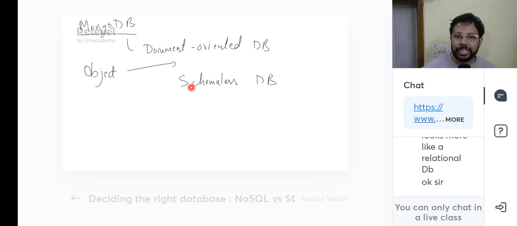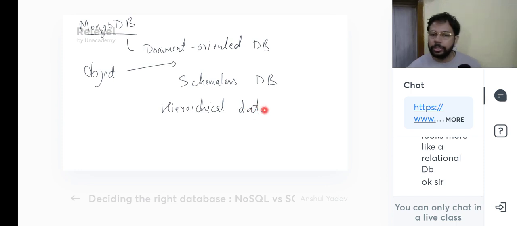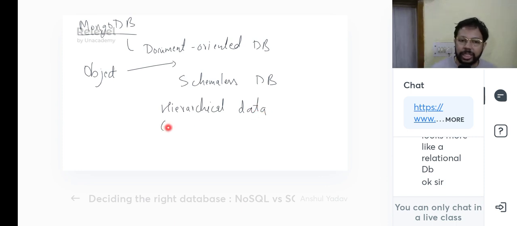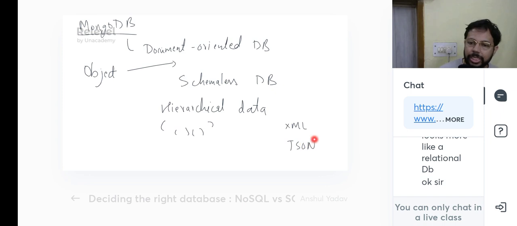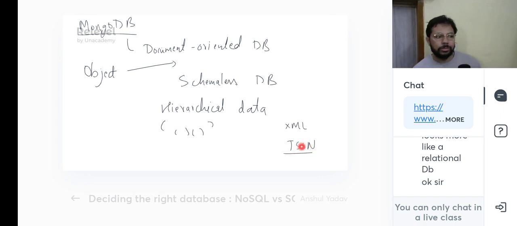Now you can have hierarchical data. You can store hierarchical data in MongoDB. What that means is you can save an object which contains a smaller object inside it. You can save XML files. You can save JSON files. You can save all that in MongoDB.